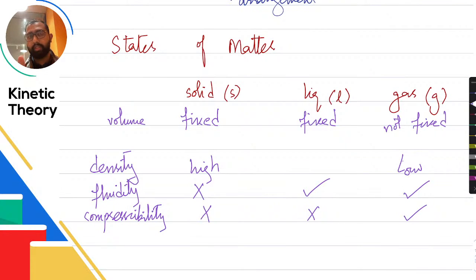Why, and this is what the examiner will ask, explain. Okay? So whenever they say explain, they don't say why. When they say explain, you have to give a reason that comes from kinetic theory, and you have to use the 3 keywords. Not all of them, but at least from there.